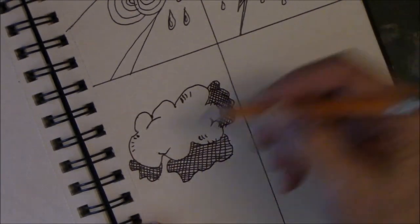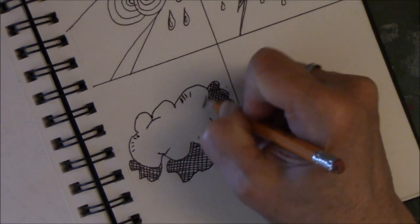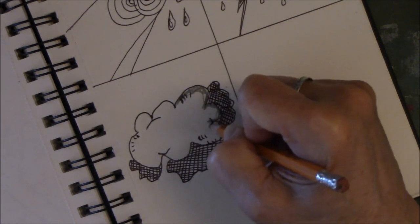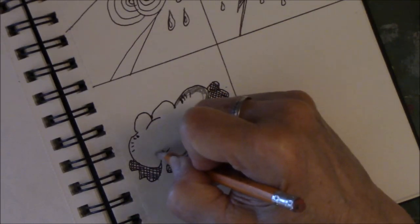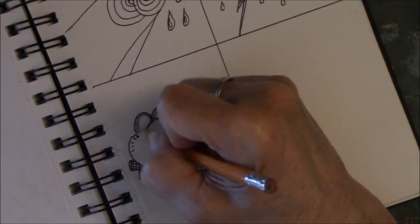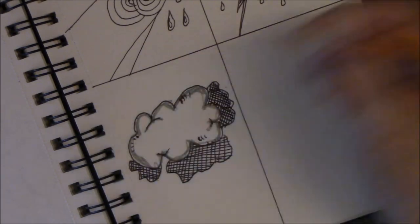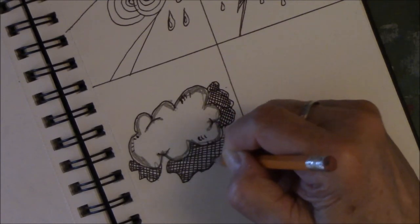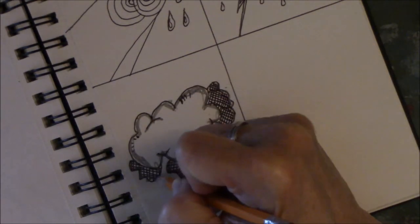One other way that you can show depth for this cloud, because these guys are already angry clouds. So you take a pencil, and this is a number 2 pencil that you can buy at any discount store, Walmart, any place like that. And I just go around the edges of it with the pencil. You don't have to be heavy-handed. Sometimes I am. Depends on what it is or what kind of day I've had. Some days I'm gripping this thing, my knuckles are turning white. And then there are other days it's loosey-goosey. All right, so we have that. And then I'm going to put a little bit on the bottom of the dark ones. I don't want to overdo it because you've already got the dark from the crisscross. Just doing it on the outside edge.